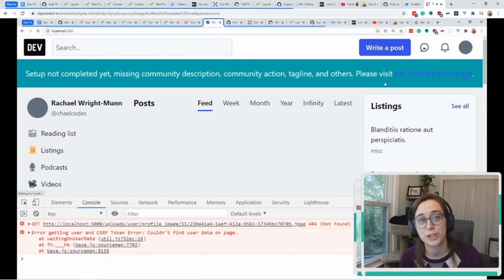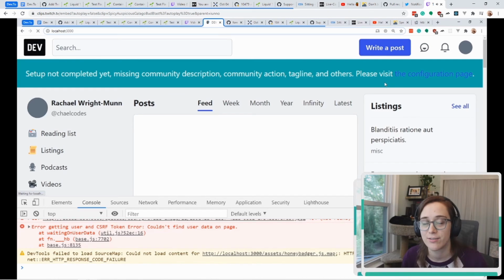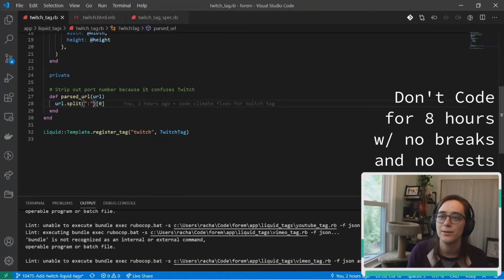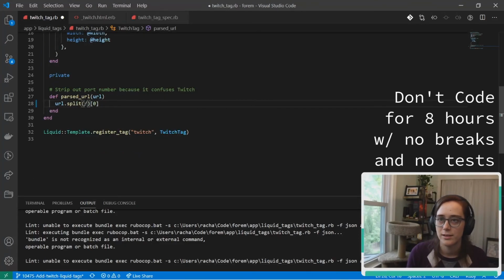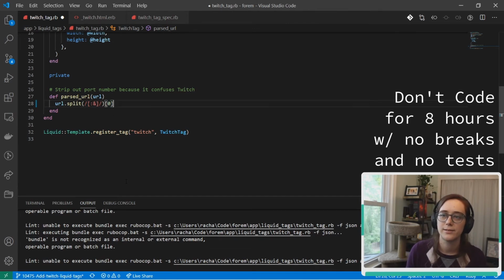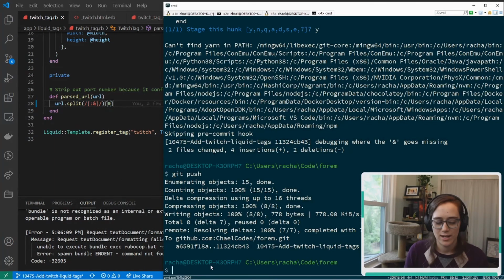If I were to merge this with autoplaying clips working, I know for a fact that on several of my blog posts, this clip would be embedded and autoplaying. And I'm making my life significantly easier by making this split a regex pattern, plopping this in here. What? Why are you complaining? Do you not understand what this is? Alright, whatever. Colon. Ampersand. Take the first. There you go.